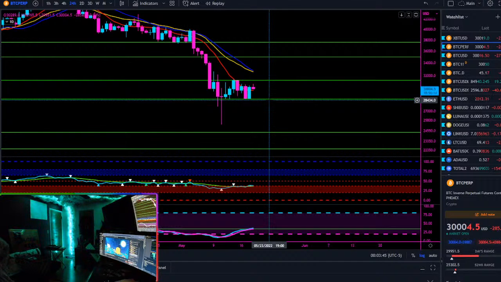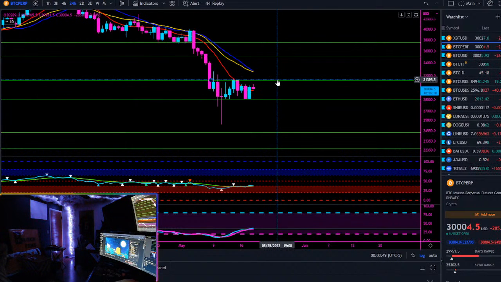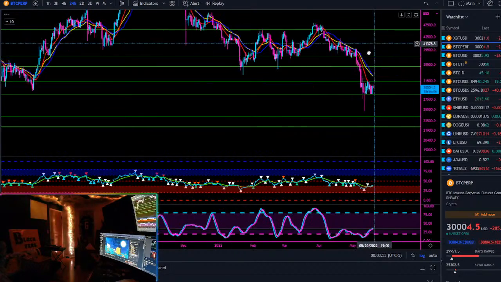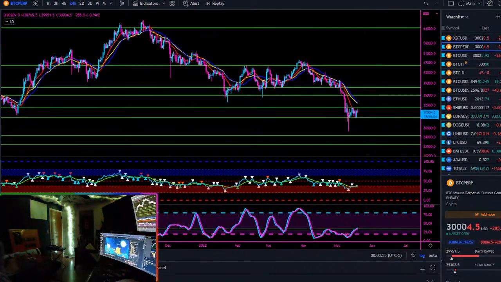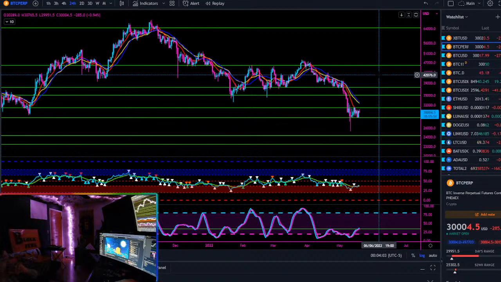Very easy analysis, at least from my perspective. I'm waiting for price action to breach the support or the resistance, and that's kind of going to be it for Bitcoin. Again, we are in a bear market. There is nothing you can suggest to me that would convince me otherwise. Too much evidence is present here, so I do have a bearish bias for continuation to the downside, unless I'm proven otherwise. And until then, I'm looking sideways and down, ladies and gentlemen.